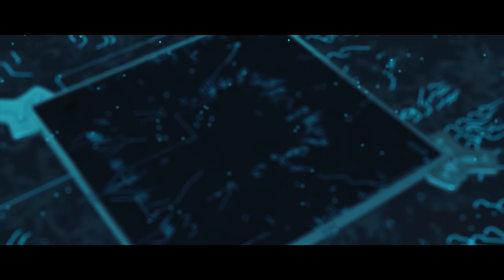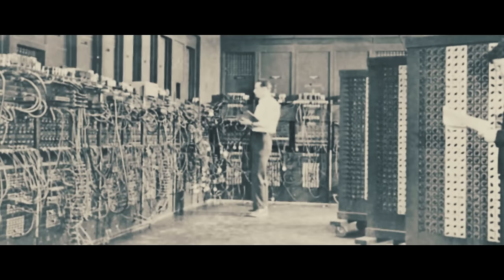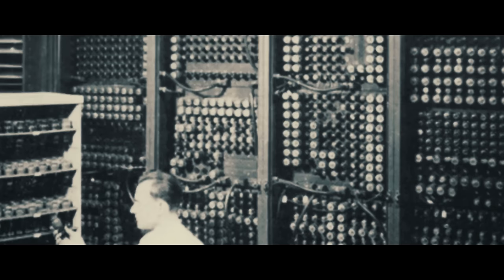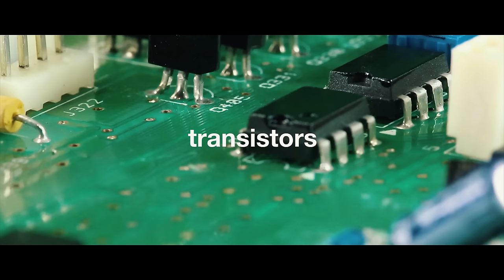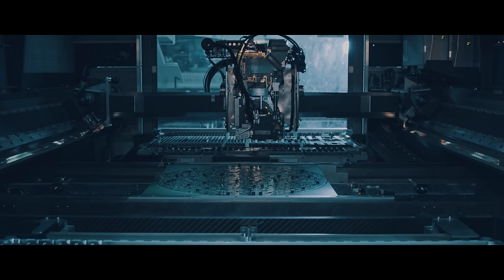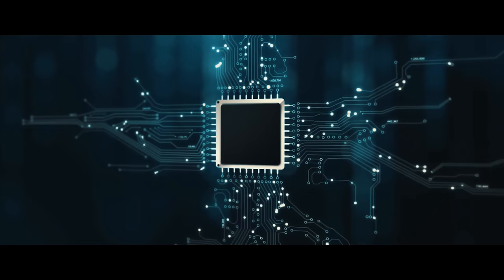Nanotechnology has been pivotal in advancing computing and electronics, leading to faster, smaller, smarter, and more portable systems and products. It is now completely normal for a computer to be carried with one hand, while just 40 years ago, a computer — infinitely slower — was the size of a room. This has been made possible through the miniaturization of microprocessors. Transistors, the switches that enable all modern computing, have reduced drastically in size, from roughly 250 nanometers in 2000 to just a single nanometer in 2016. This revolution may soon enable the memory for an entire computer to be stored in a single tiny chip.